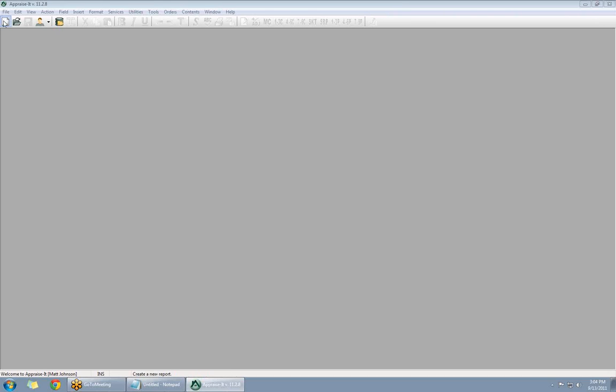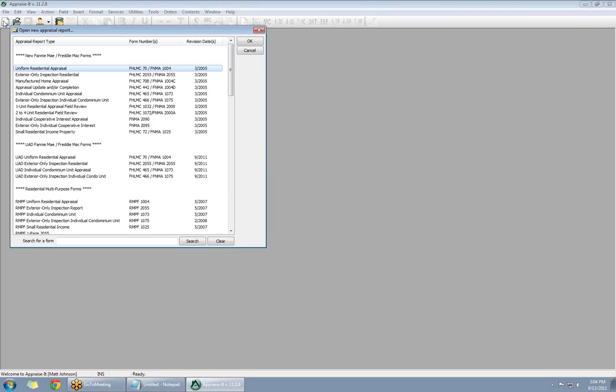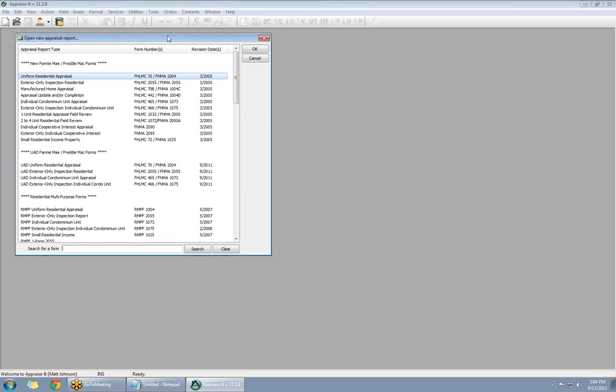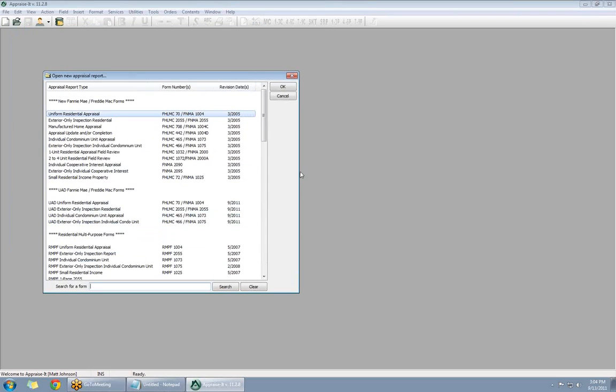The first thing that I want to go over with everybody is something that we added to 11.2 that really doesn't have anything to do with UAD, but we had to make some modifications to the File New dialog box anyways, so we decided to go ahead and add it. That is down here at the bottom of the File New dialog box. First of all, you'll notice that the File New dialog box in 11.2 is much larger than it was before. We've had that requested for a long time.